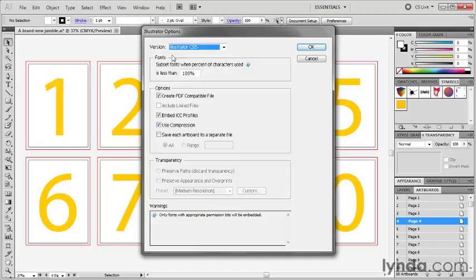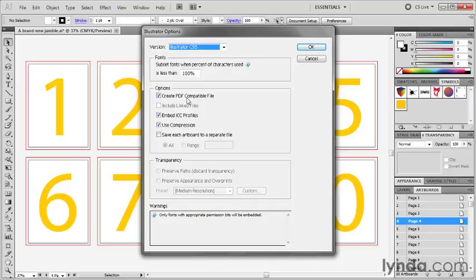You want to leave the fonts option alone here. Drop down to these checkboxes. Create PDF compatible file. What that's going to do is include a PDF description of your document inside the larger .ai file, which means that somebody can open it inside Adobe Reader. The only reason to turn this checkbox off is if you want a smaller file and you know absolutely for certain you do not need a PDF version of the file in there. But if you're going to place an AI file into InDesign, that's got to be turned on.